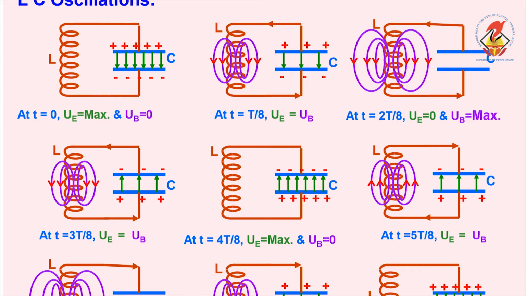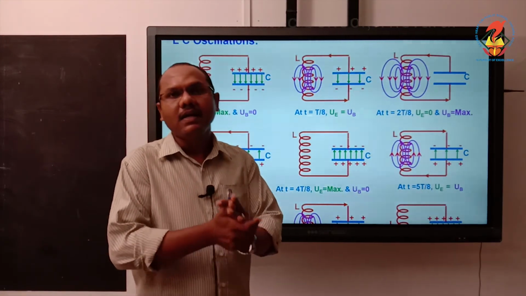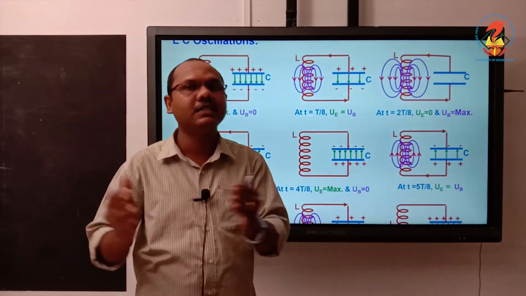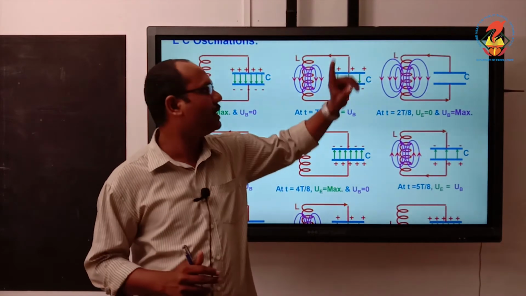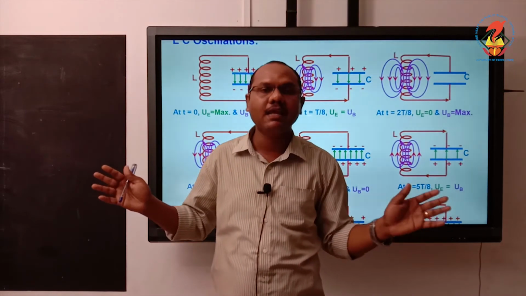Now after some more time, the entire energy of the capacitor is transferred to the inductor. So you just see that now the capacitor is empty. Look at the third figure. In the third figure, you can see that the capacitor is now empty and the energy stored in the inductor is maximum. Okay, now what will happen? At this point of time, there is no more electrical energy for the capacitor to discharge to the inductor. Meaning, the capacitor cannot produce any further energy.